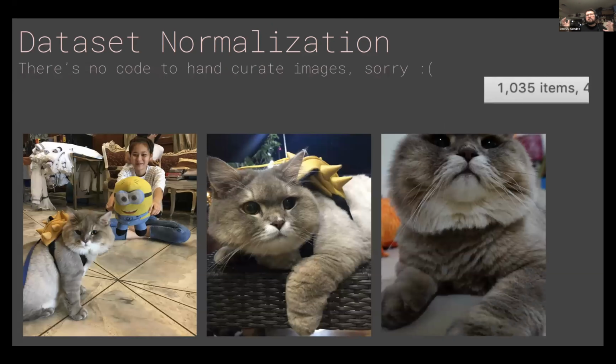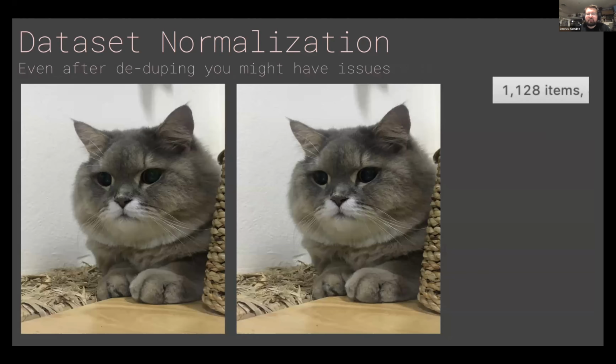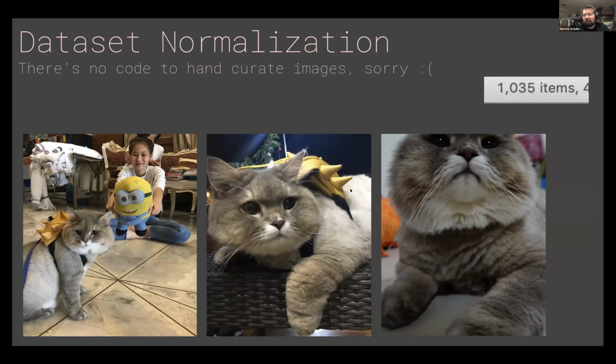So at this point, you are generally doing hand curation, and it might be deleting some of these images. It might be finding a duplicate or two of these and deleting them by hand. When I went through the hand deletion process, I ended up with about 1,035 images, which is right within the realm of what I want to do for StyleGAN. So the last step is I know I need square images. And if you look here, I've got a bunch of rectangular images.